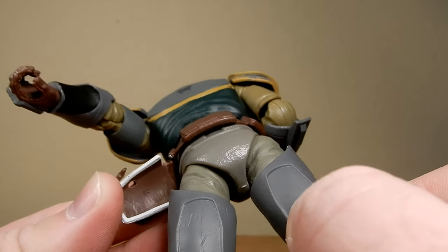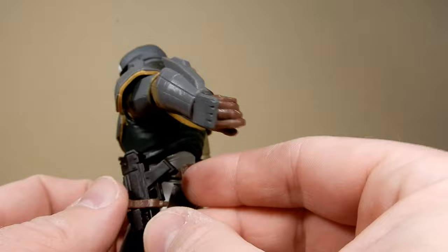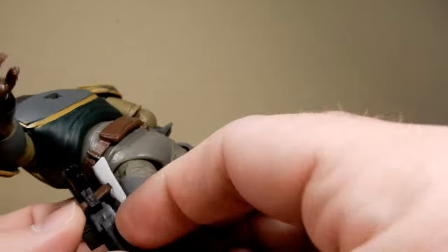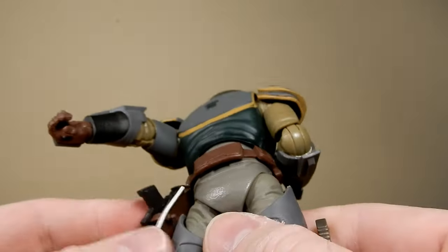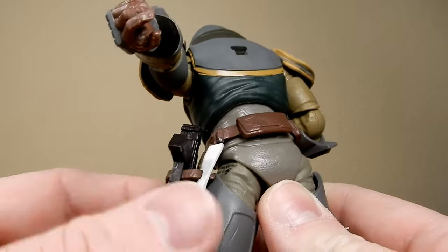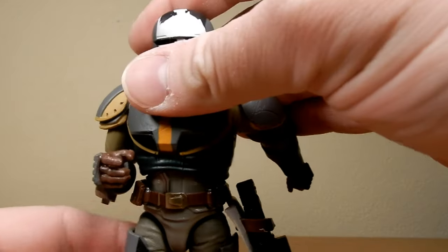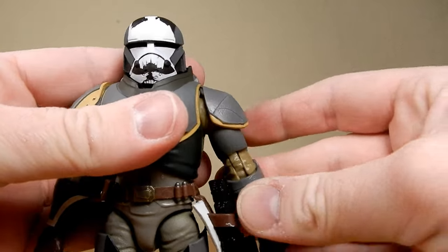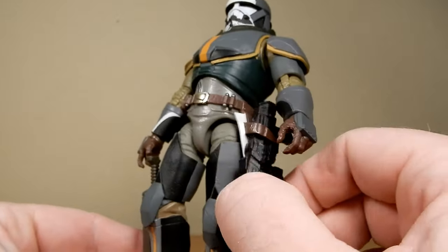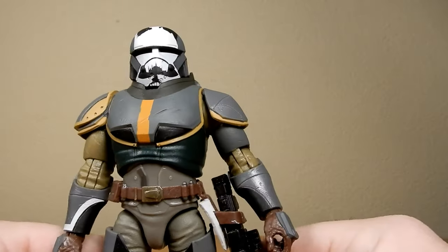If you pop it all the way through the back side, and if it goes through the trigger, you can actually push it in and get a reasonable length through. It will sort of pop in and hold — there's like a little notch where it gets through and holds quite nicely. It's a little bit tricky, but once you get it, it's good. It sits nicely and it's not going to get in the way of his arms. He's got a pretty broad set of shoulders anyway.